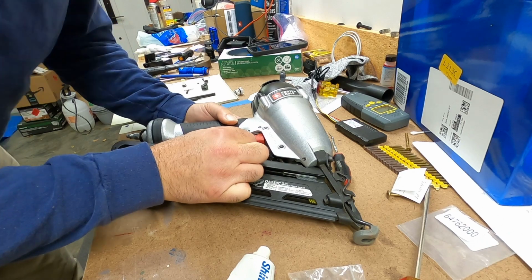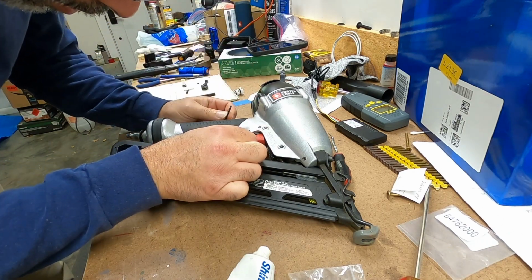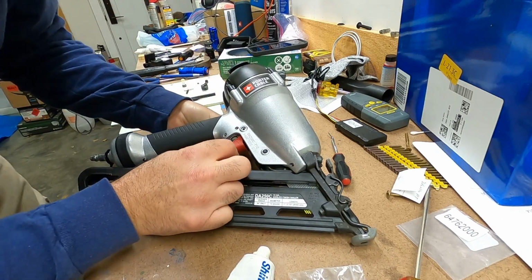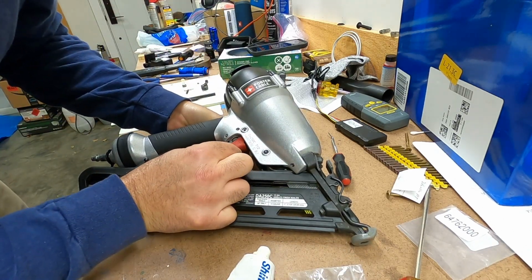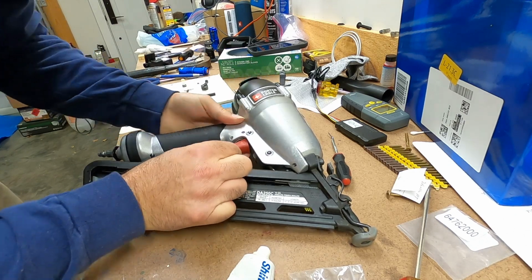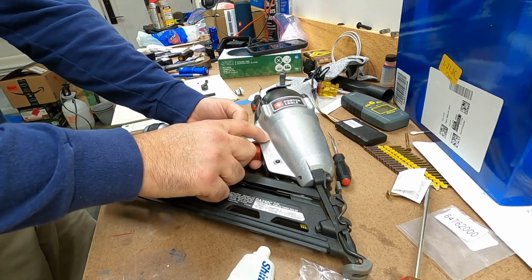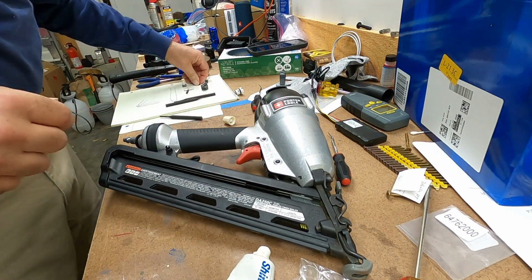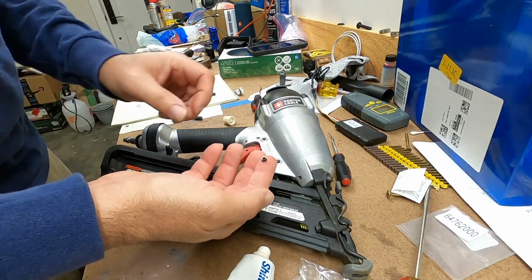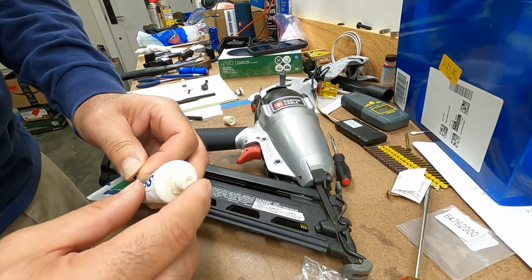And that is held in by another pin. Let's see. Okay, that needs to come up from the other side. Okay, it popped through, and you probably can't see, but the pin popped through here. And these are held in by just these really teeny rubber grommets that do not look too sturdy.